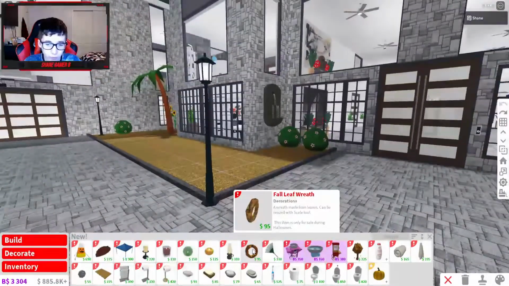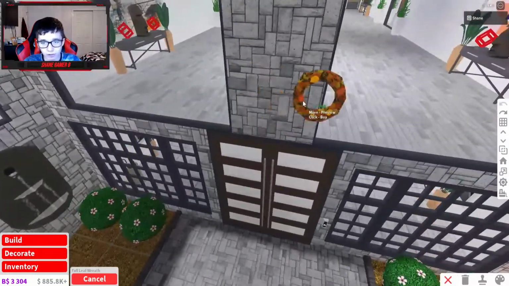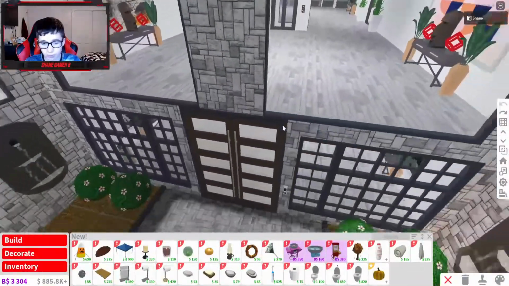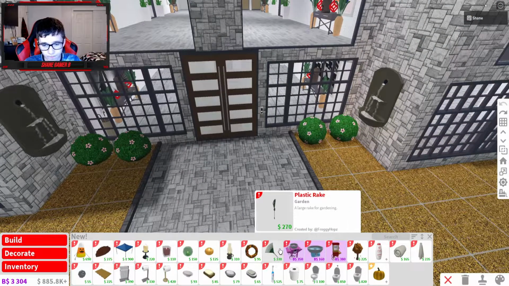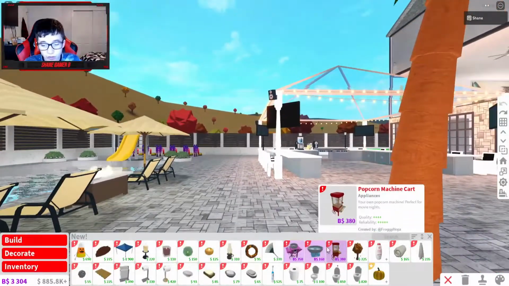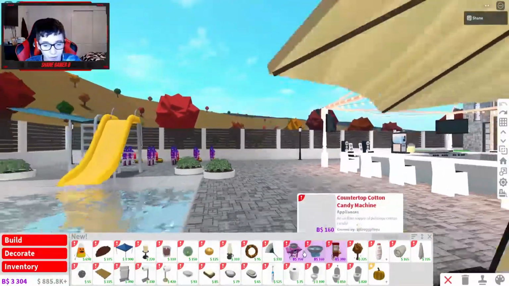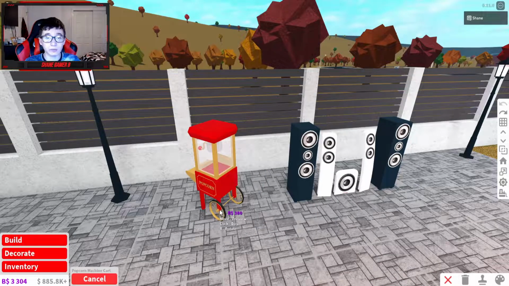And then a fall leaf wreath. Yo, that's looking cool, I like that, the autumn theme wreath. Sorry about that. And then we already checked the plastic, and we have these three new items. A cotton candy machine cart, whoa, okay, so you're gonna keep a cotton candy now, which is pretty cool. I'll probably put these outside somewhere, and they're a little expensive, though, $350, and then the other one's $380, goddamn. And then the popcorn machine cart.